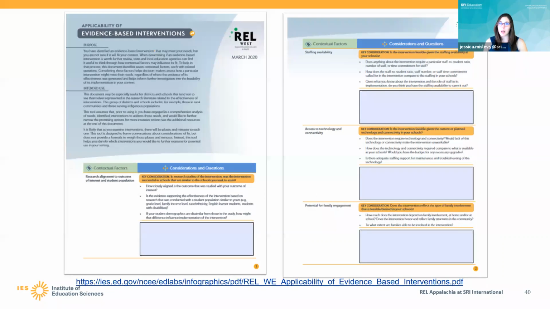Our colleagues at REL West developed a 4-page infographic, 2 of which you see on the slide, titled Applicability of Evidence-Based Interventions, that contains questions to consider about whether an evidence-based intervention is a good fit for a given context. For example, is the program feasible to administer given the staff you have available in your school or the technologies you have available in your school? And you can find this resource at the link listed on the slide.